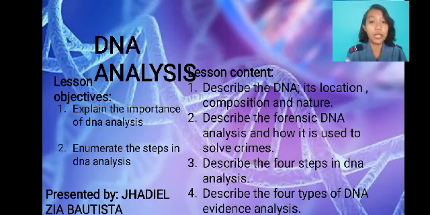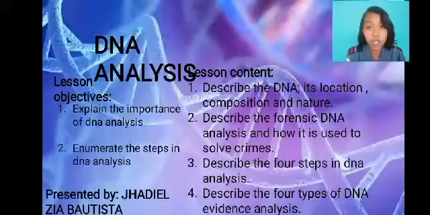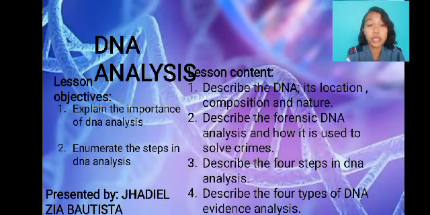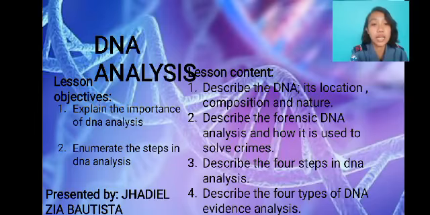So, what is the lesson objective? The lesson objectives are to explain the importance of DNA analysis and, second, to enumerate the steps in DNA analysis. The lesson content is to describe the DNA, its location, composition, and nature, describe forensic DNA analysis and how it is used to solve crimes, and describe the 4 steps in DNA analysis and the 4 types of DNA evidence analysis.